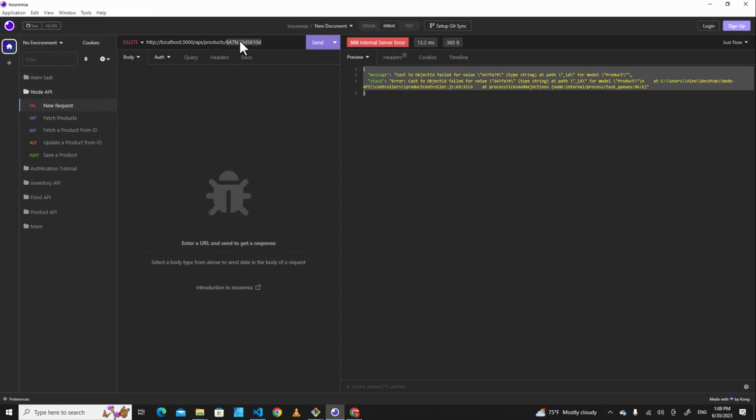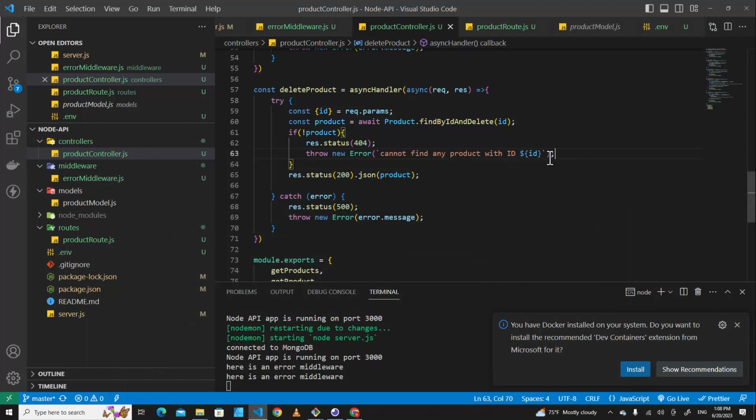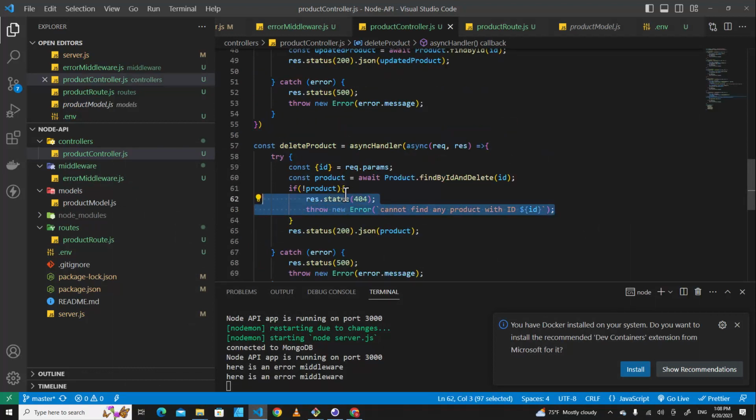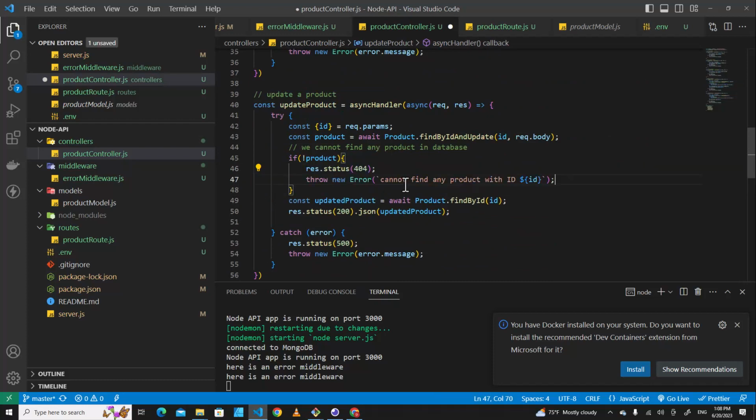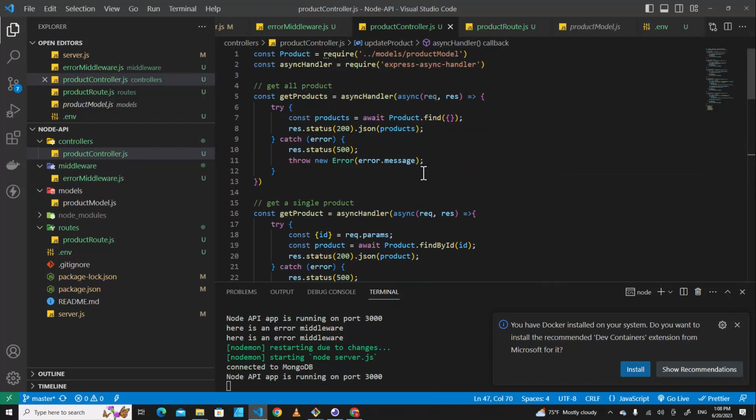Okay, and put this over here and change one character. Click on send. See, cannot find any product with ID. See, it worked the same. Let's copy this one and paste this over here in update. Okay. Alright, you've learned how to set up ErrorMiddleware in Node.js with Express.